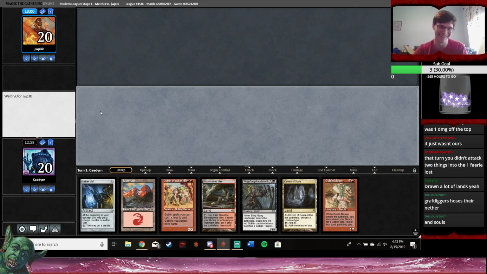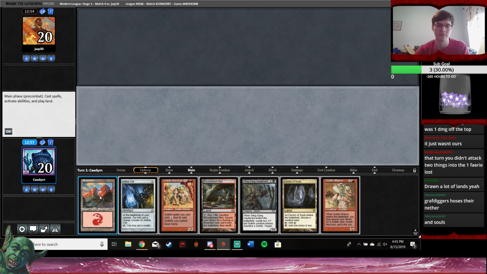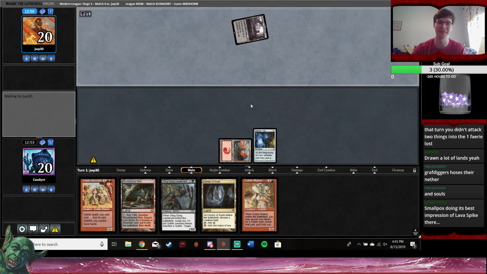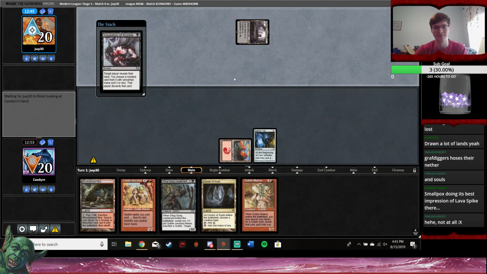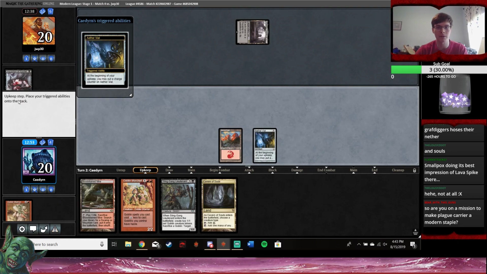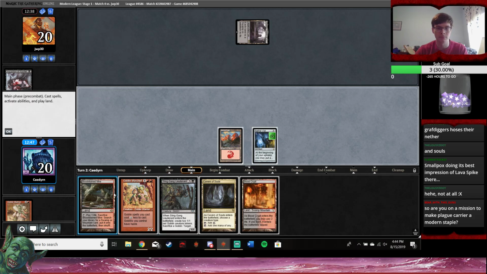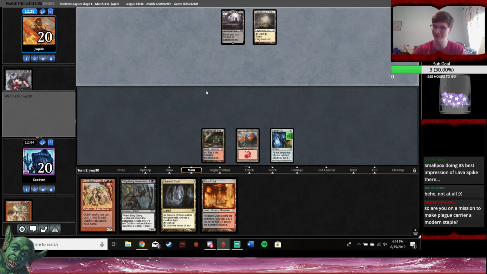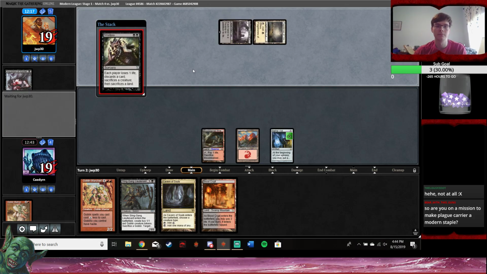Grafdigger's Cage's Nether. You're not wrong. And Souls? I don't think that matters. Yeah, it's Lava Spike. Goblins can't beat Lava Spike. Okay. They took the correct card. Plague Engineer? Fuck that card. Should not exist. Oh boy, you gonna Smallpox me? I think so. It's fine.